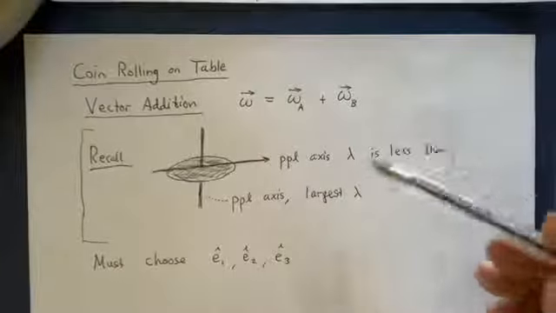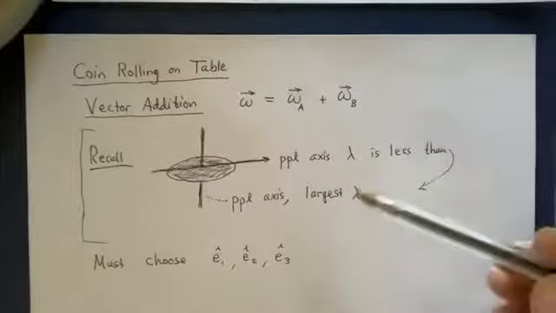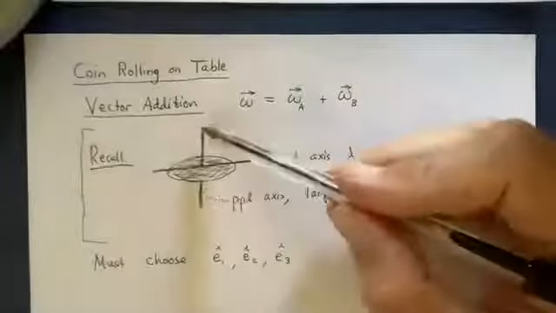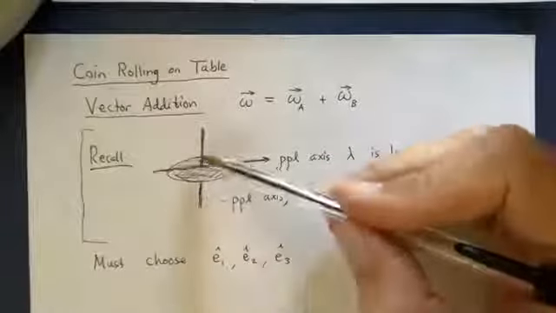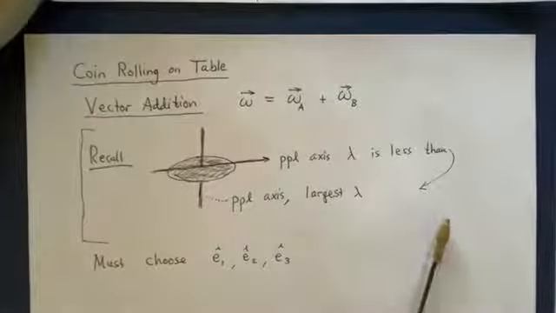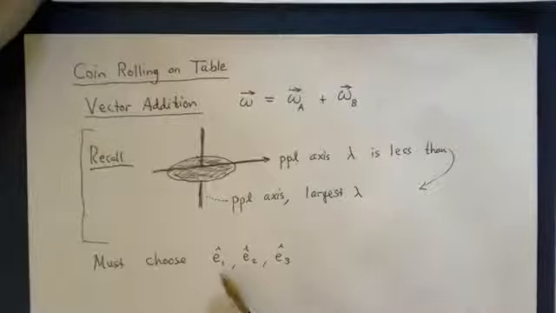So you see, this is not a case where we have the intermediate axis theorem, because we don't have three distinct eigenvalues. We have this largest eigenvalue, and if you have that be the number 3 axis, then by all means, there's your E hat 3. There's not much controversy there, but you must choose, and again, you could get a small paintbrush and actually paint this stuff onto the disk. And in my office, I have some objects where I actually have gotten a permanent marker and marked axes on there. Okay, so there's some arbitrariness here, but there's a two-dimensional eigenspace.